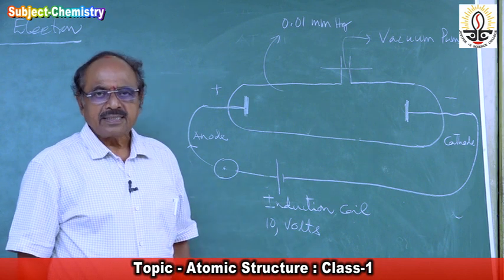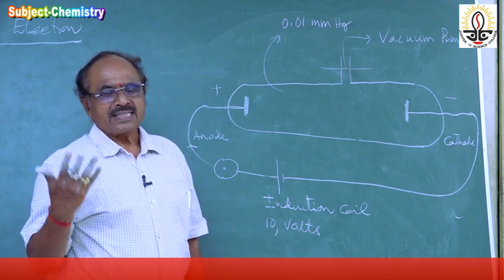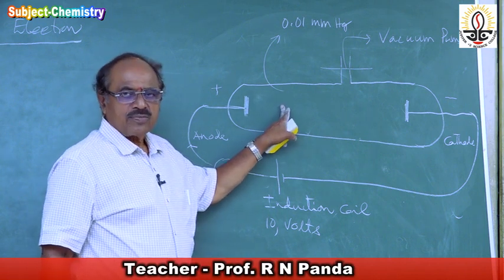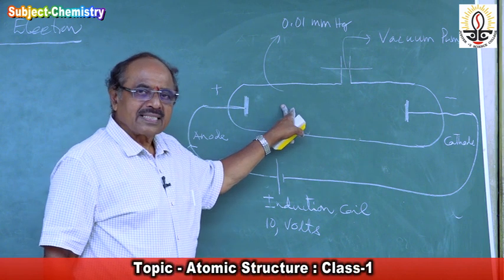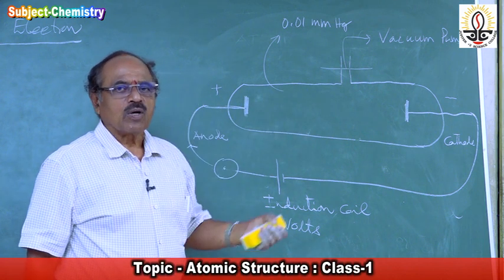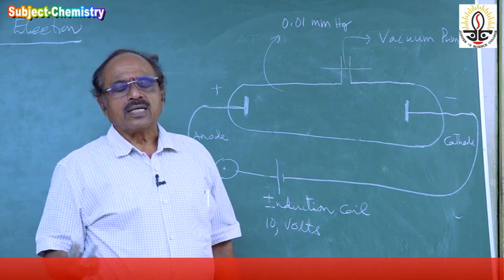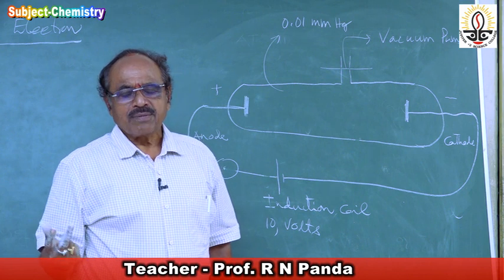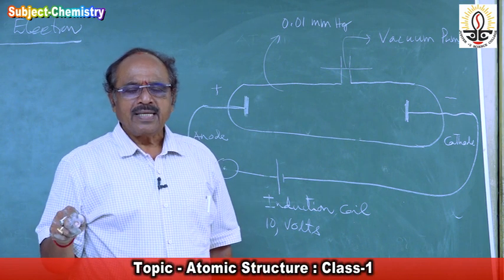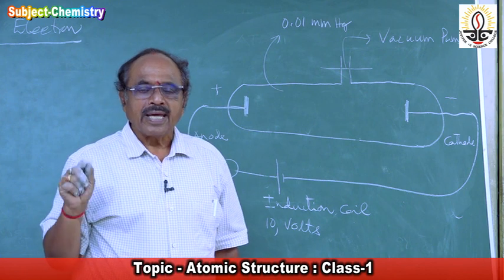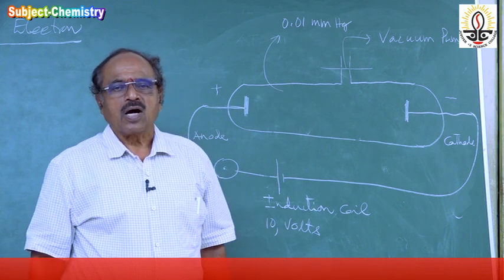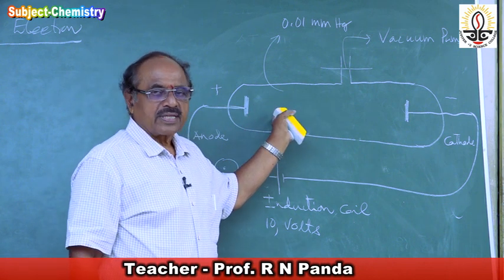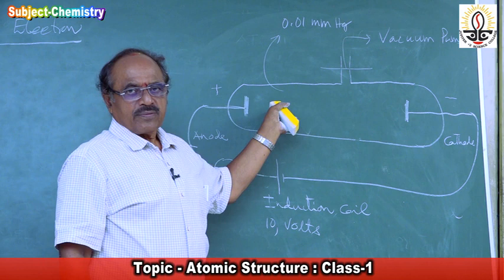Then what is electric current? It is energy. What does energy do? It does work. What is there inside the discharger? The gas. What does the gas consist of? The molecules. What is a molecule? Atoms of the element combine to form a molecule. And all elementary gas molecules are diatomic. They took oxygen, hydrogen, nitrogen, different gases.